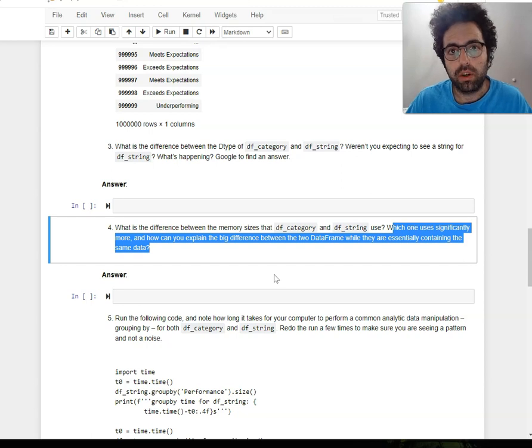But with category, what's going to happen is we are going to have our 3 categories. We're going to keep these 3 somewhere in our memory, right? We have one value of meets expectation, one value of underperforming, and one value of exceed expectation, right? So one of each of these, and then for all of our values in the data frame, we're going to point to one of these 3, right?